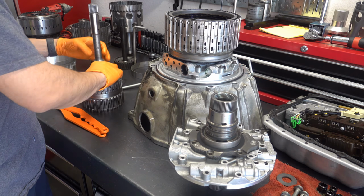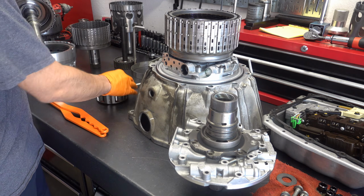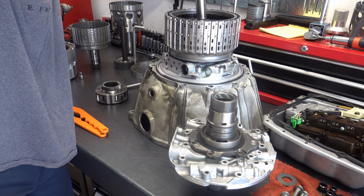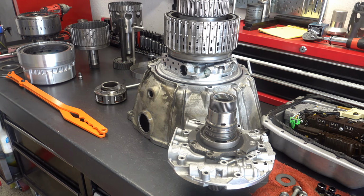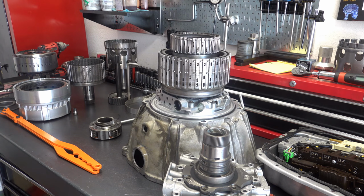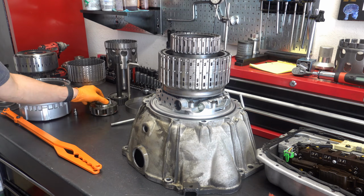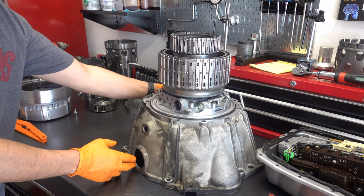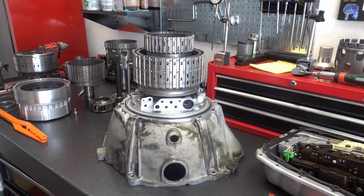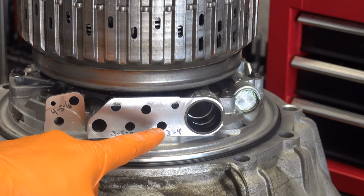For your 4.5.6, just remove your planet and your sun gear, and then just carefully lower the drum into the bore. Okay, you don't need the planet installed to do your air checks. Alright, let me zoom in so you can see the clutch feed ports are marked. So we've got the 4.5.6 here, 3.5R, and 1, 2, 3, 4.